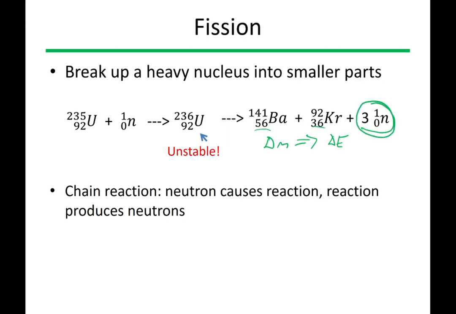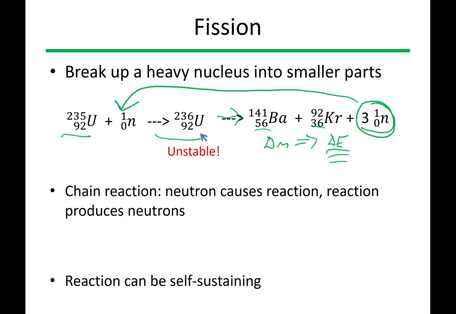If these neutrons released are going with enough energy, they can collide with another uranium-235, make another one of these unstable intermediates, and induce another reaction. So this can cause a chain reaction where one of these high-energy neutrons can initiate another reaction, and so on and so forth, while constantly releasing energy. So this means that these reactions overall can become self-sustaining.